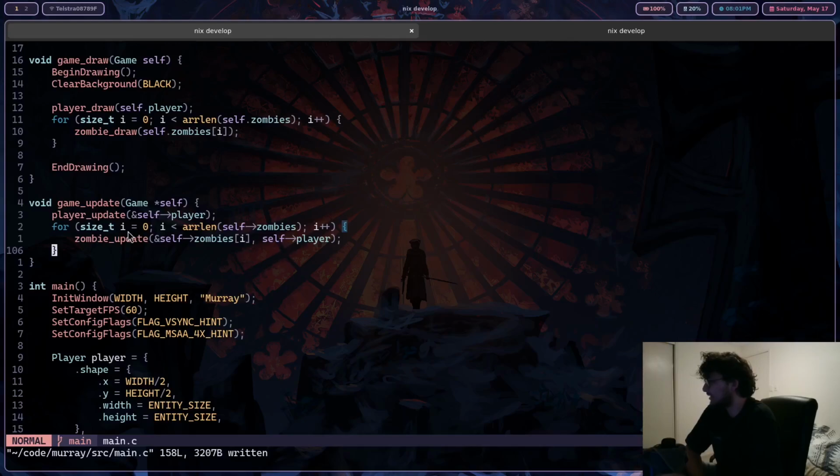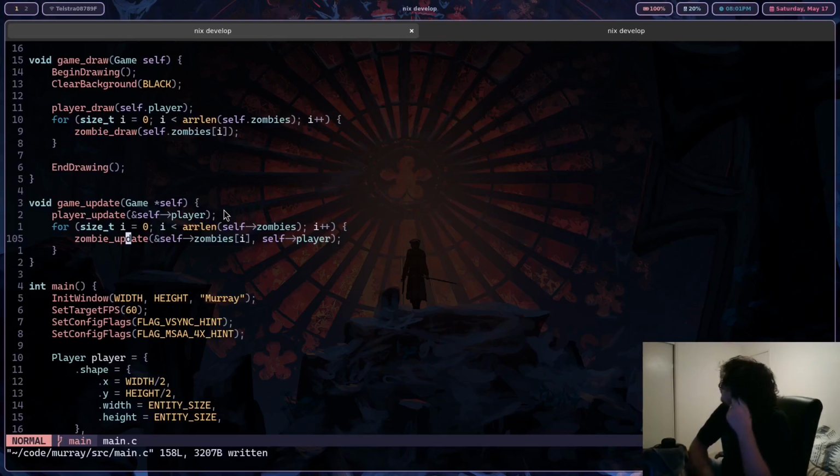How do I want to update? How do I keep these zombies from colliding into each other? A really bad way that I can do this, but what I'm thinking I might have to do is focus on one zombie and check it against all the other zombies, then go to the next zombie and check it against all the other zombies, and then update them that way.